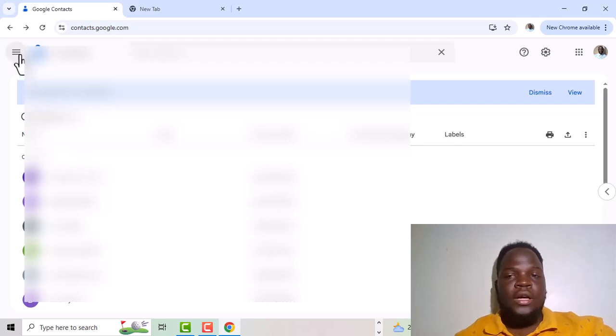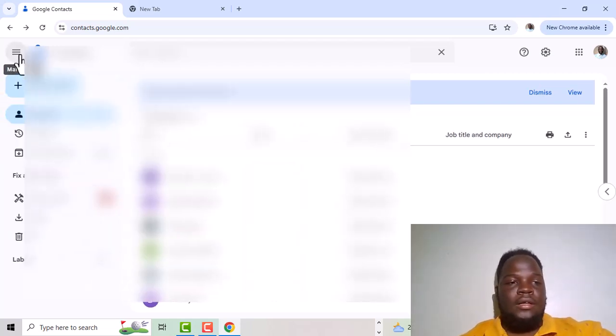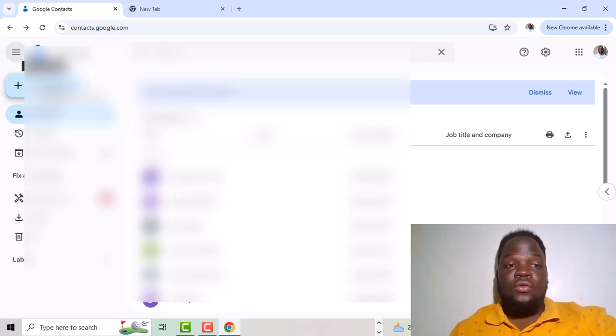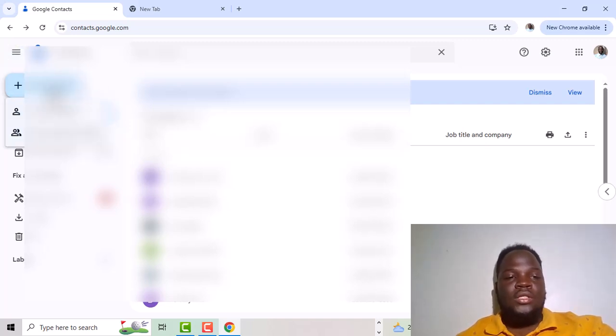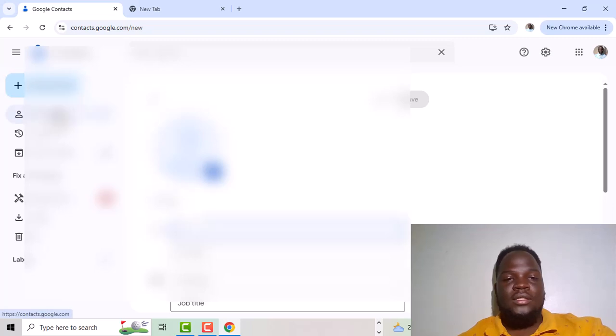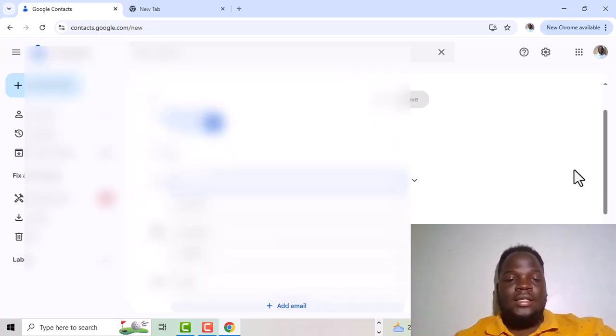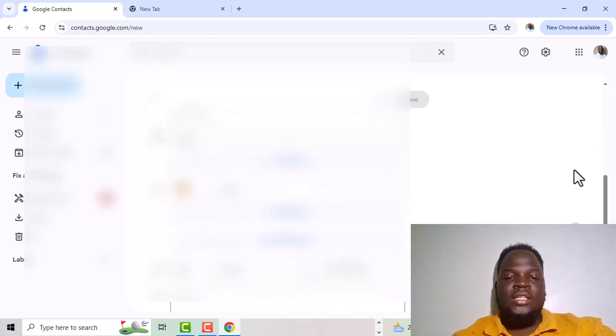Then we have this box here where we can create a new contact. So instead of saving contacts through your phone, you can come to your Google accounts, your Google applications, and then you open Google Contacts, and then you come and create contact. So when creating a contact, you tap on that, then you can add the name. You can even add the picture of the person, then you can add the contact to favorites, you can add the surname, the company if present, any type of information that you need about this contact can be added.